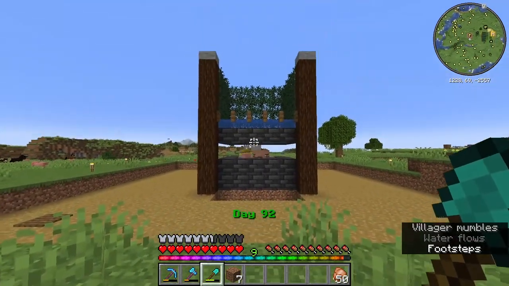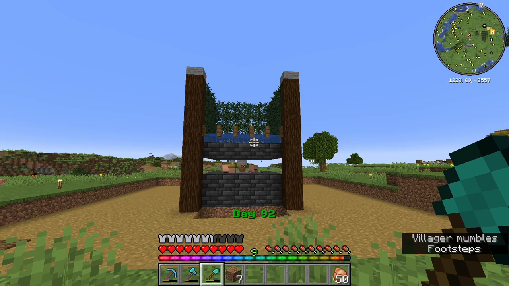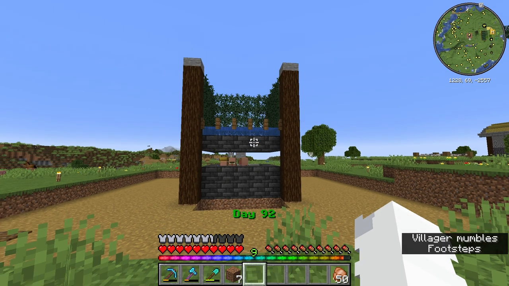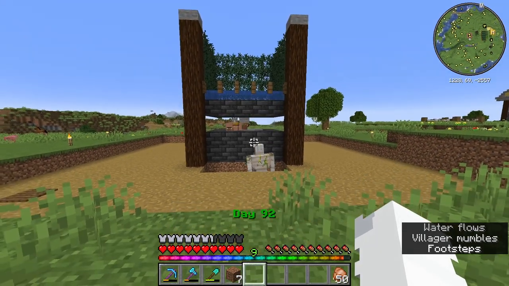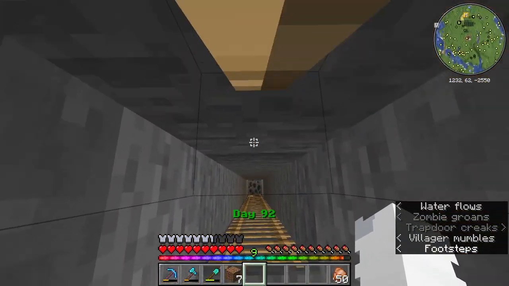So let's see. After this one gets murdered, give it a couple seconds, and then there should be another spawn. Ha, and there we go. And then if we did everything right down here too, it should be collecting all of our drops.